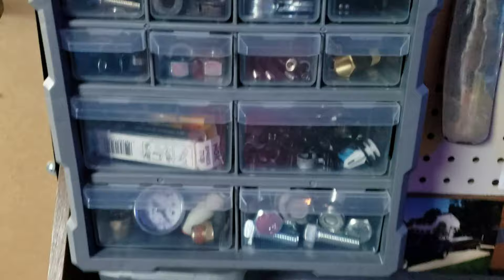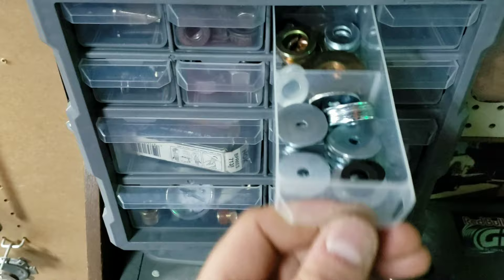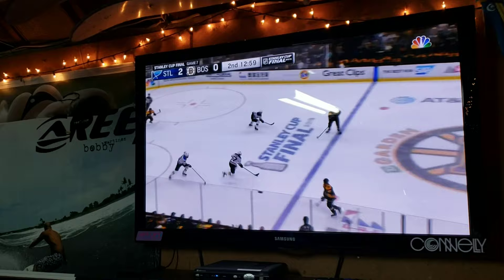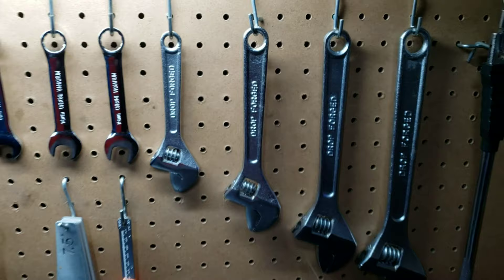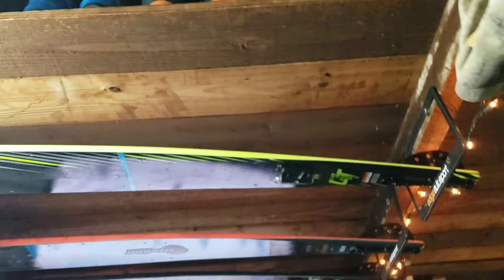Over here is just some miscellaneous parts-bin stuff — this is Air Lift parts, clamps, stuff I just hang on to because you never know when you're going to use it. Washers and miscellaneous stuff in here. I've got the game on out here — cable in the garage, of course. Game 7 in the final, so if I yell at St. Louis, sorry. Small wrenches up here, stubbies, crescents in every size, valve stem tool, angle gauges to set the fin on my Connelly water ski up there. Small water skis up top.